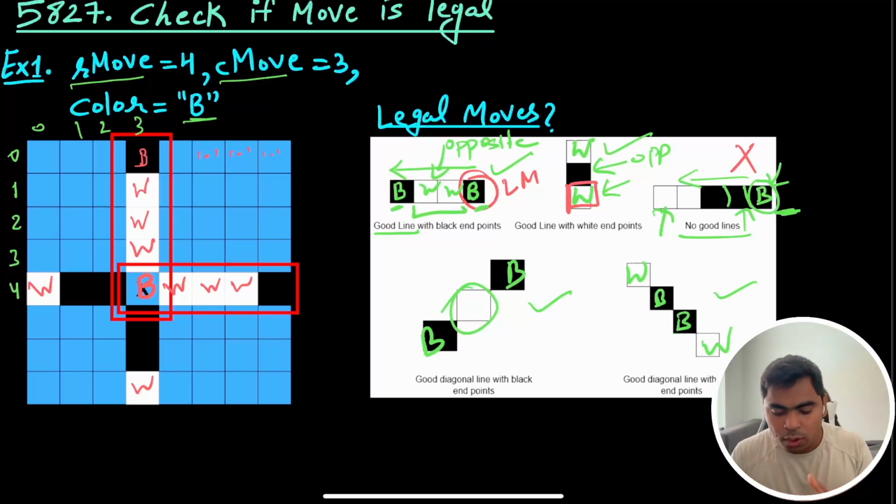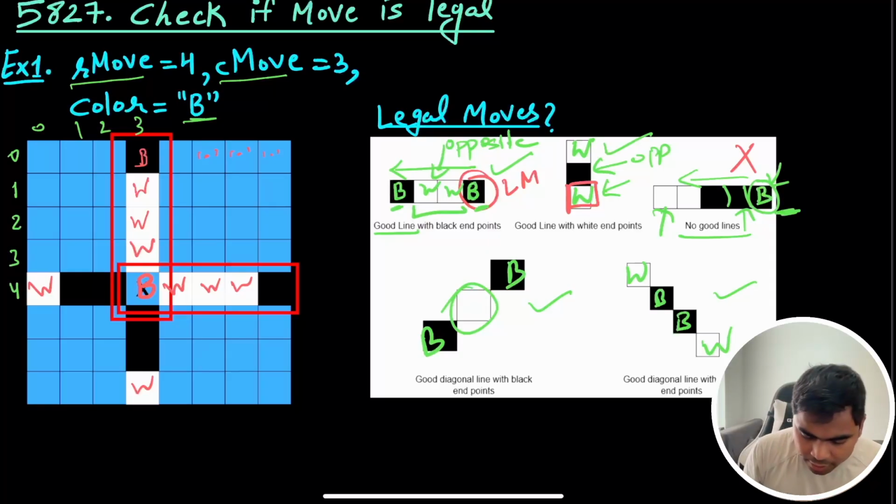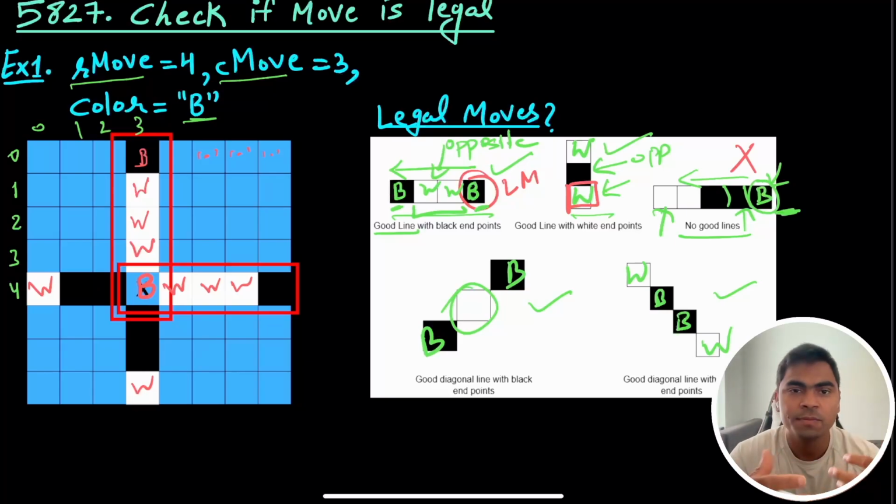Legal move is what makes the whole line good. A good line is what has these properties that we just understood. Now this is a kind of section of the game. If you see the real scenario, we are basically writing a piece of code from the whole game where you're checking if that move is legal, right? You're not writing the entire game here, you're just writing a piece of the game.